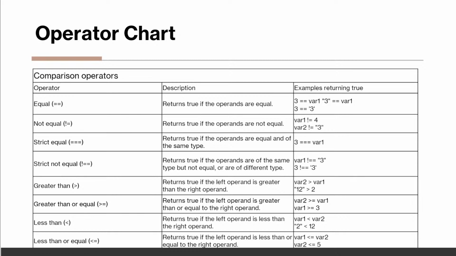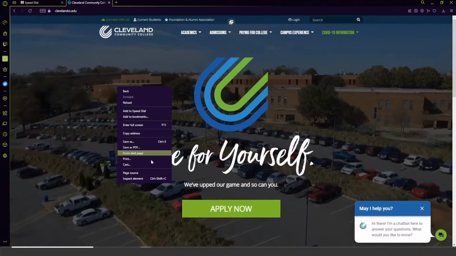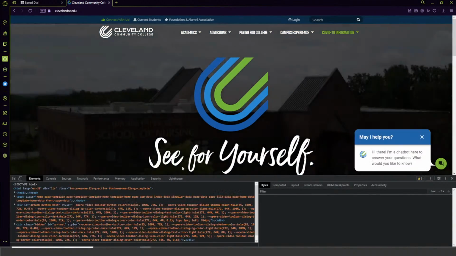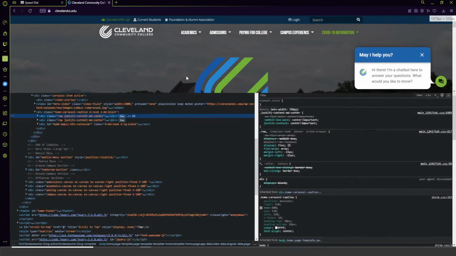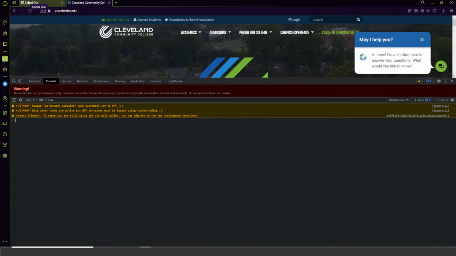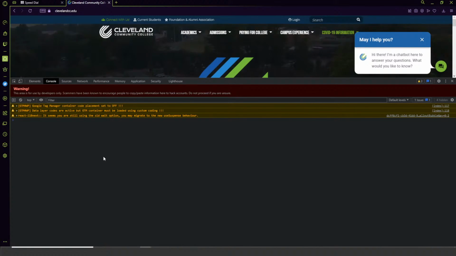If we use our friend the console just a little bit here, I will do some examples on clevelandcc.edu in just a bit. If I bring up my inspect element tool and use my friend the console, it is going to evaluate JavaScript for me.